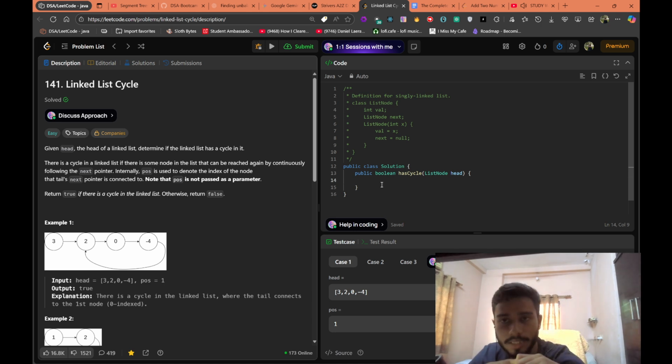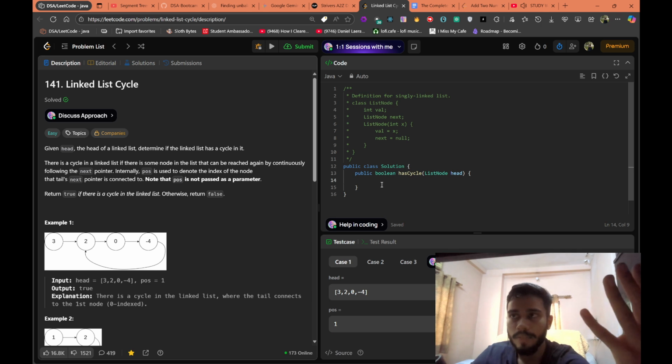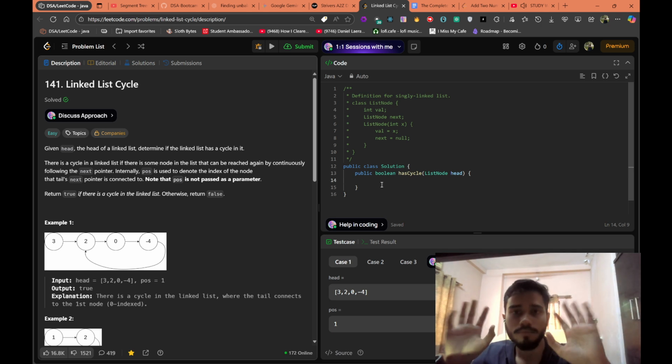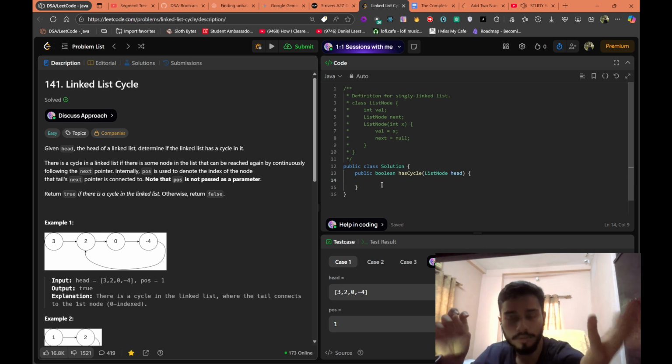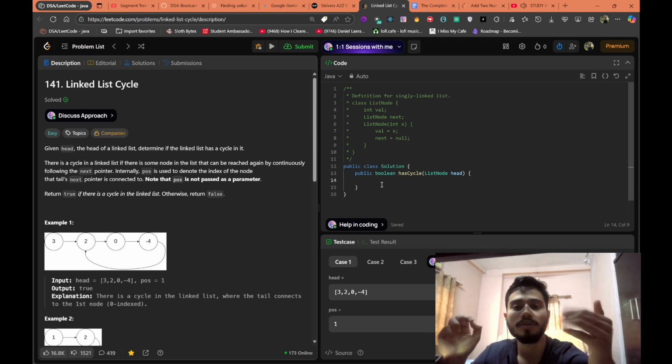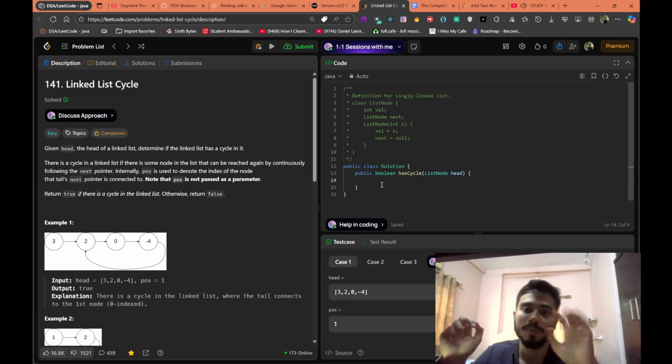The slow person is at 6, the fast one is at 8, then one is at 7, the other is at 10. These people are going to keep moving, but there will be a point where they meet again. Of course, the fast person is going to catch up sooner or later with the slow person, because they move at twice the speed.